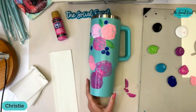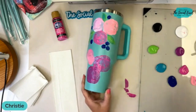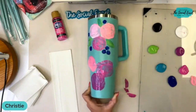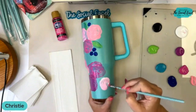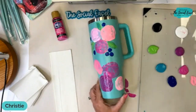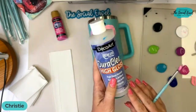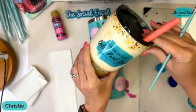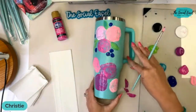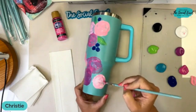Yes. So, Claudine and Jill, you guys are asking about sealing it. I mentioned it at the beginning of the video, but there's a couple different sealers that you can use. You can use decoupage in whatever finish you prefer. You can use acrylic spray, or a varnish as well. If you're wanting it to be high gloss, kind of like an epoxy look, which is what my cup is here, that's epoxy. I don't do epoxy on cups, so that's not how I'm gonna seal mine. I'm just gonna do one of those options. And then you would want to just hand wash them as well.